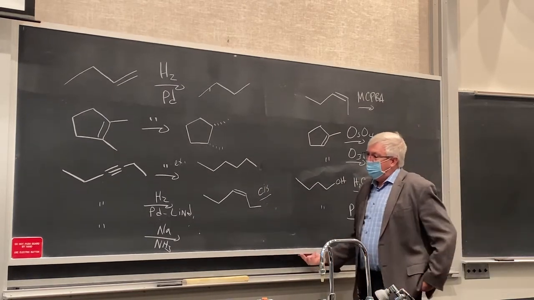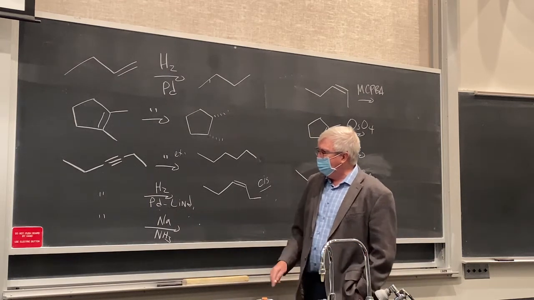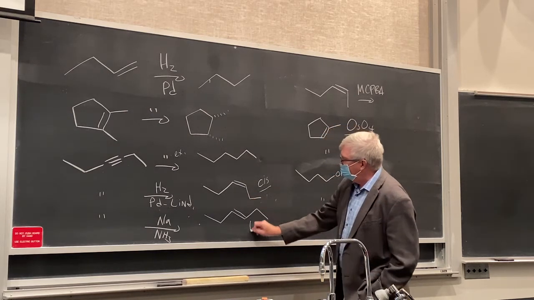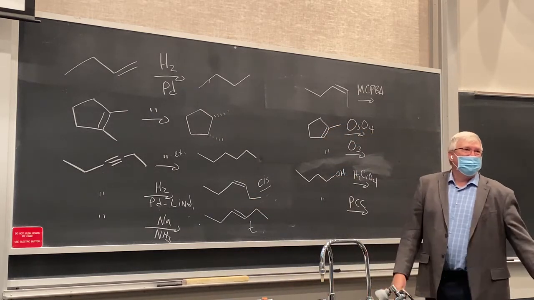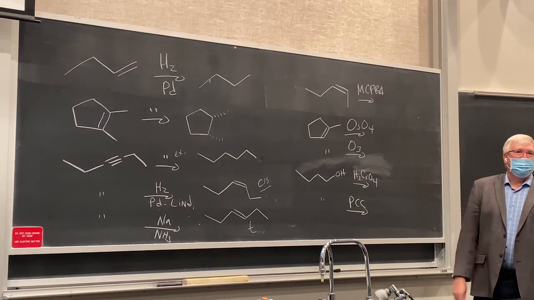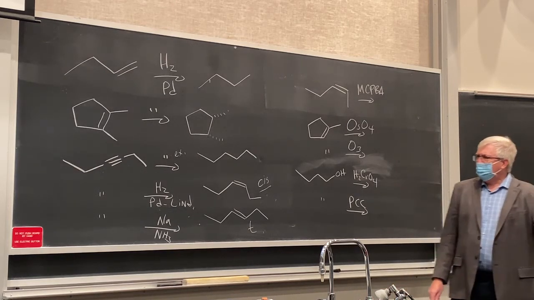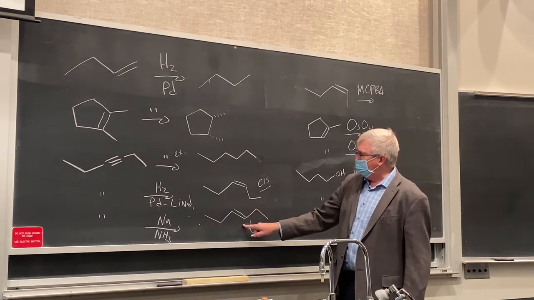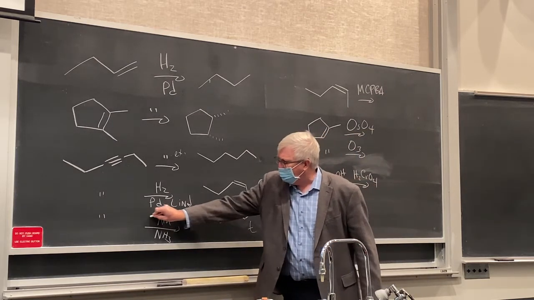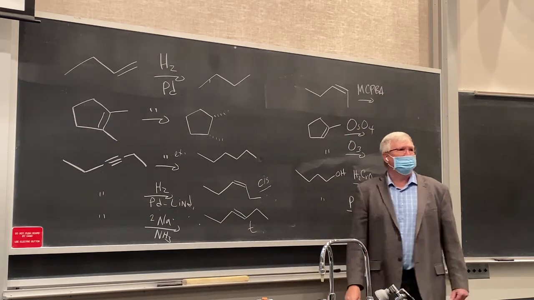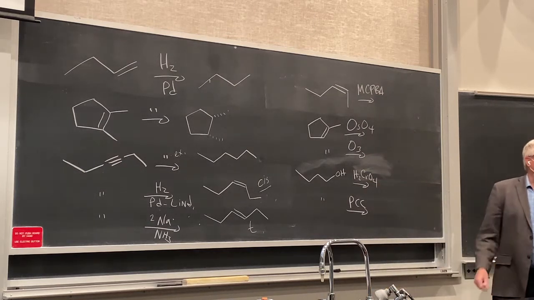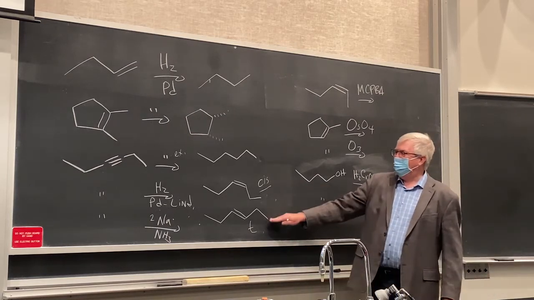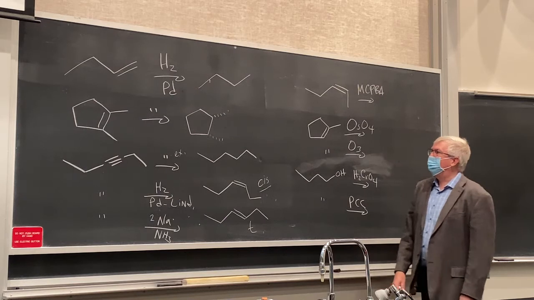And then we got the complementary sodium in ammonia reaction, and that will give the same alkene, but with what? Now trans geometry. We did go into the mechanism there. Check the class video out from last time. It's a 1 electron at a time addition, and then you protonate the vinyl anions here. So actually you have to have excess, at least 2 equivalents of the sodium metal to do that, but I've never put that mechanism on a quiz or a test. The reactivity is the important thing here, I think, okay? So make sure you understand that part at least.